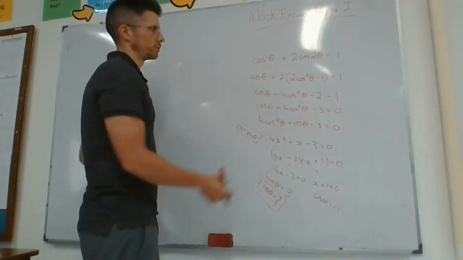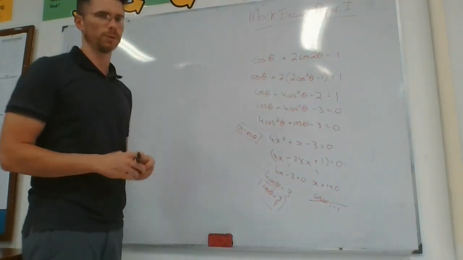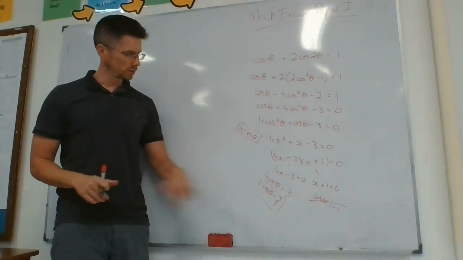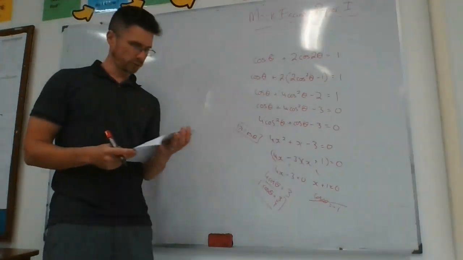That won't work for us because we're dealing with probabilities. Probabilities can't have a probability of minus 1. Doesn't make sense. We'd stick that one. Not that we needed to anyway, we found it. So that's worth 6 marks.